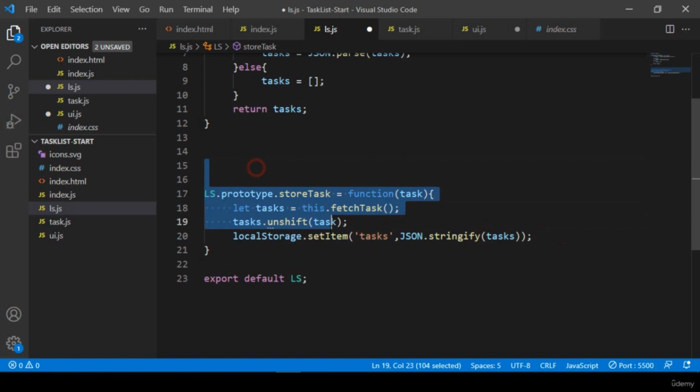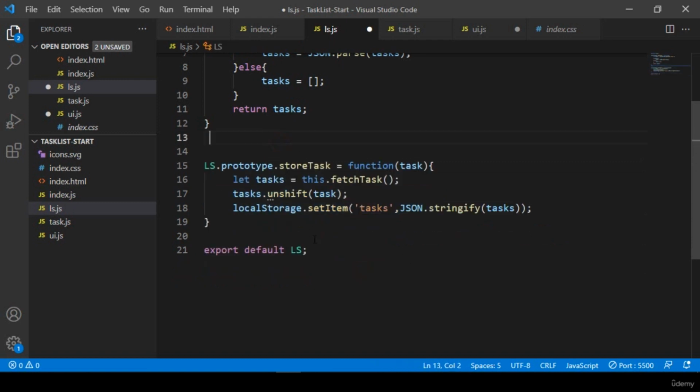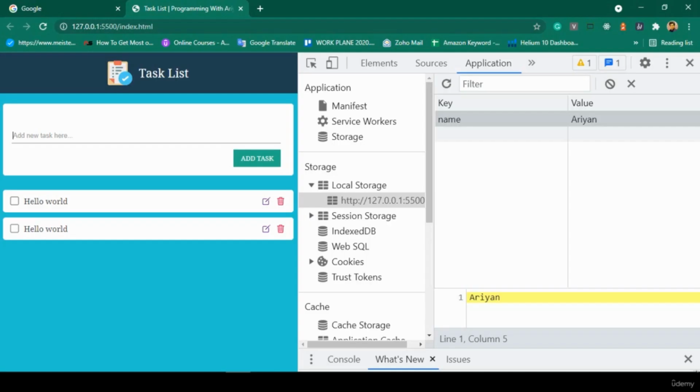So I hope every line, every part is very clear to you. It's very easy, that whole process. I have already done all the fundamentals, as I told you, that would be needed, and now you can see how easily we can do that work. Now if you want to check it, click Save All, and now if you go there, our local storage is empty. I want to add a new one as Hi Aryan. I name this Hi Aryan.